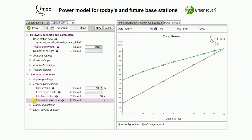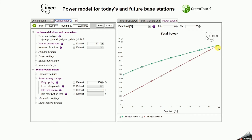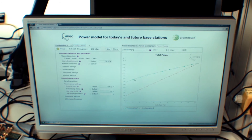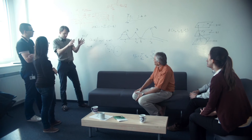Now we will illustrate the impact of base station sleeping on its power consumption. This shows the macro cell power consumption as a function of traffic load. When the traffic is high, the base station cannot go to sleep and the power consumption is maximum. During night time, the traffic load decreases. The upper curve represents the case where the base station remains active but reduces its bandwidth according to the load. For the lower curve, base station sleeping is considered. The difference between the curves illustrates the benefit of applying base station sleeping whenever possible.